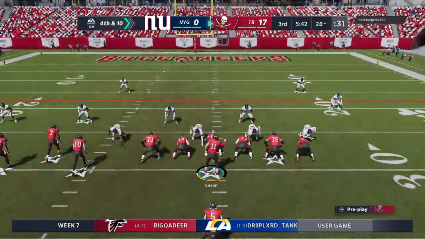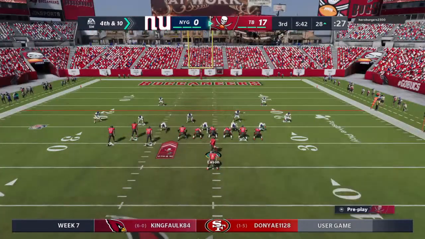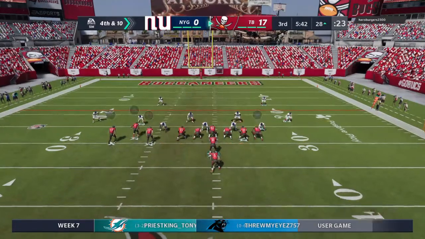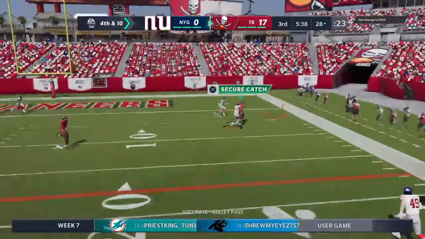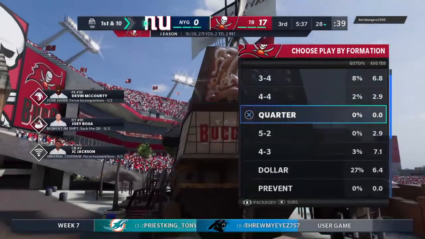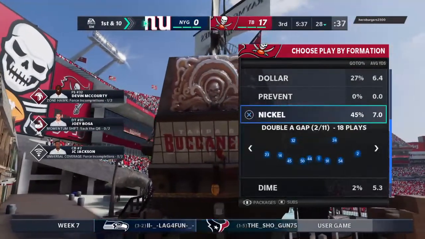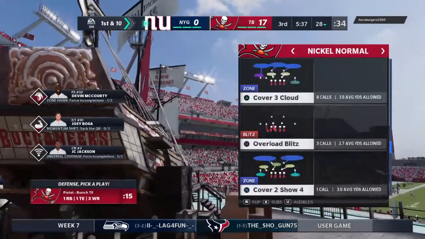The 3 straight incompletions, they don't care. That hasn't dissuaded them. They're going to go for it on 4th. Back to throw again. And that is going to be incomplete. Bruce Arians takes a shot there, but his guys come up empty. And the Giants are going to get the football back.